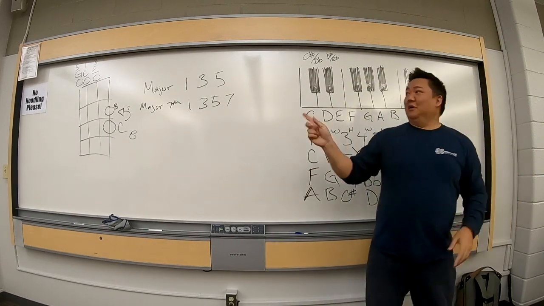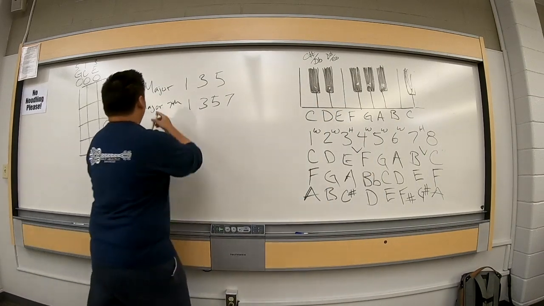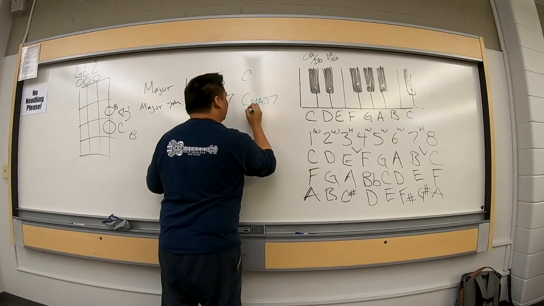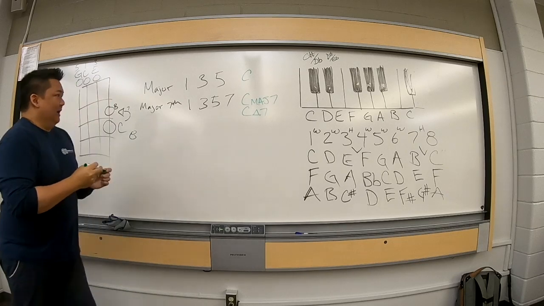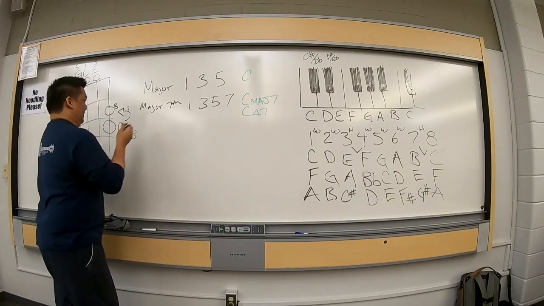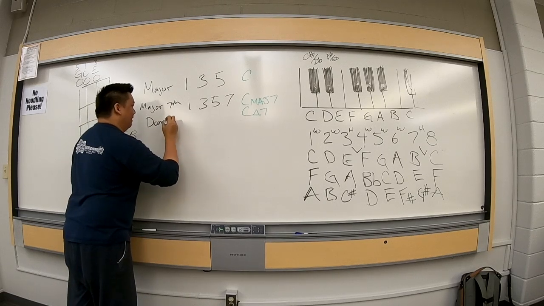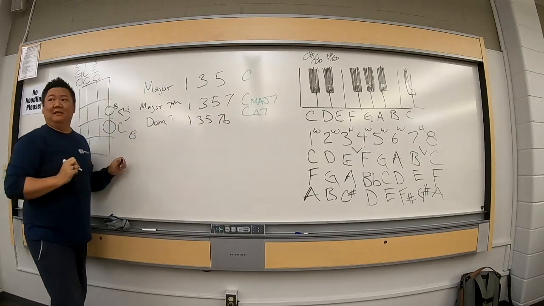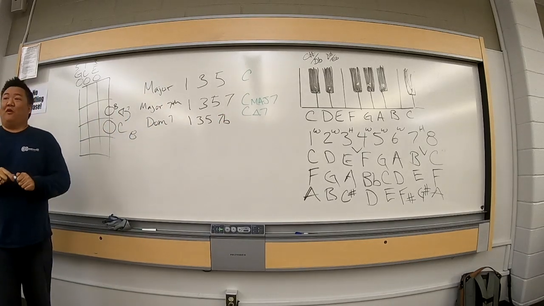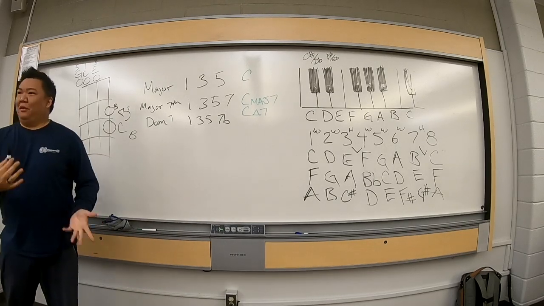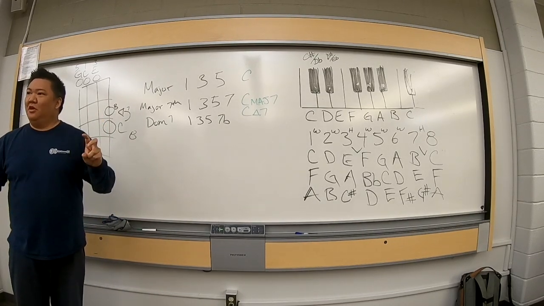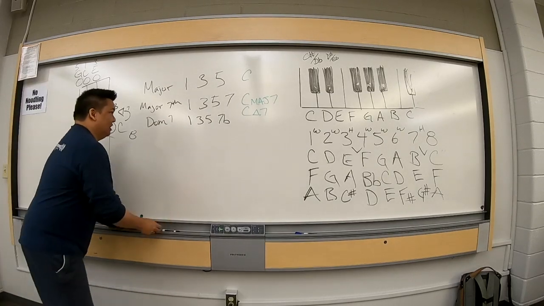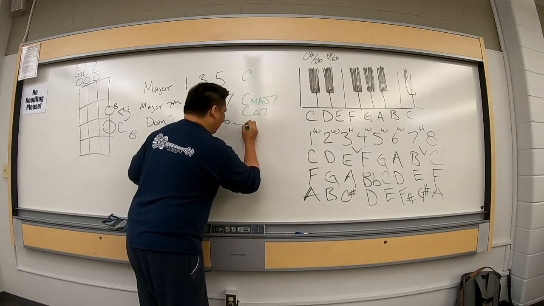So when we see this right now, if we were to write this out, it would be just C. A C major 7 would look like C major 7 or C triangle 7. Now, a C7 or C dominant 7 is going to consist of a 1, 3, 5, and a flatted 7. And that's the most frustrating thing, because I kept playing the wrong chord when I started out. I assumed the major 7th was C7 in shorthand, but it's a completely different chord. So this one would be written as a C7.